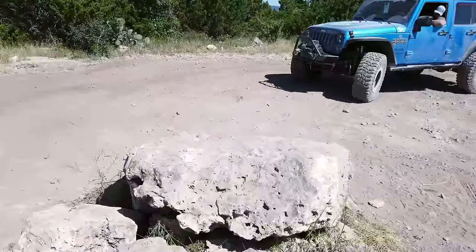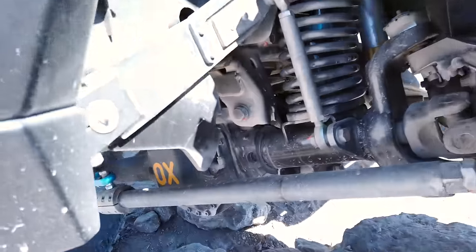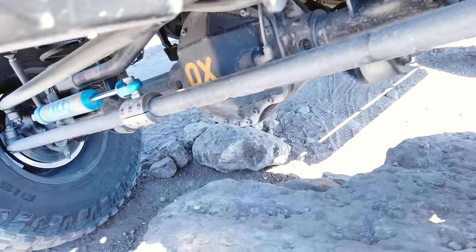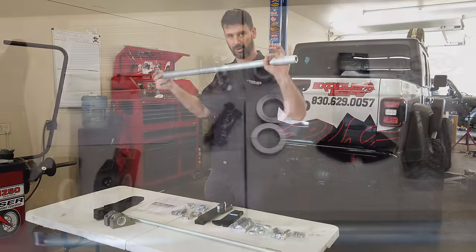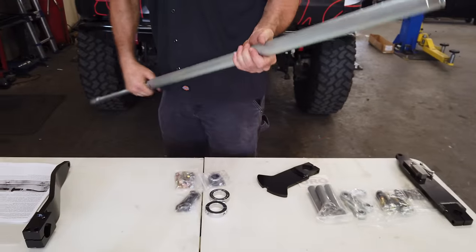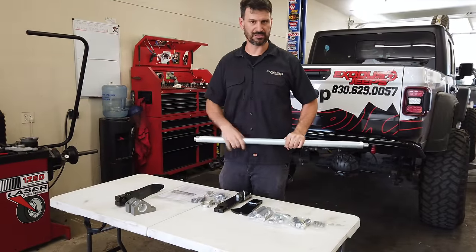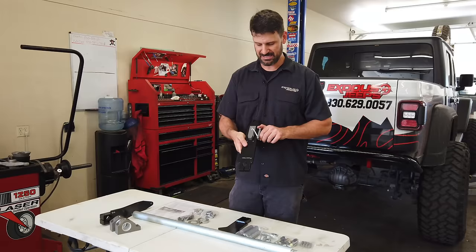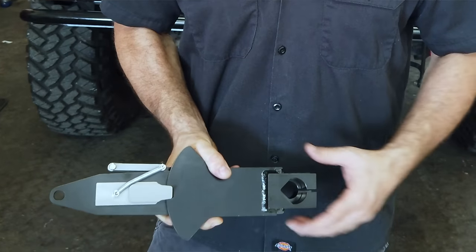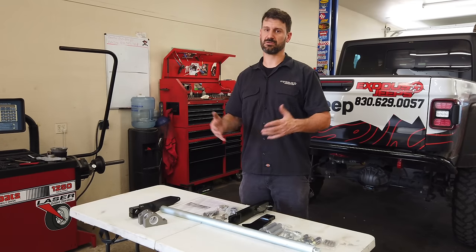That's where the SwayLock comes in. We're going to show you what it looks like on the JK platform and how well it articulates. This Jeep is running an Evo 3-inch lift with King shocks — really smooth riding, comparable to the coilovers you've seen in the other parts of the video. You get great flex and great articulation on this rock while still fully connected. Basically, you get this really big rigid sway bar that keeps you from being too flexible in regular on-road use, and then you have a torsion bar that goes inside of it, much like a Curry anti-rock. When this mechanism is disengaged, these two pieces turn independently of each other, giving you great flexibility without being totally disconnected off-road or super rigid for highway use.